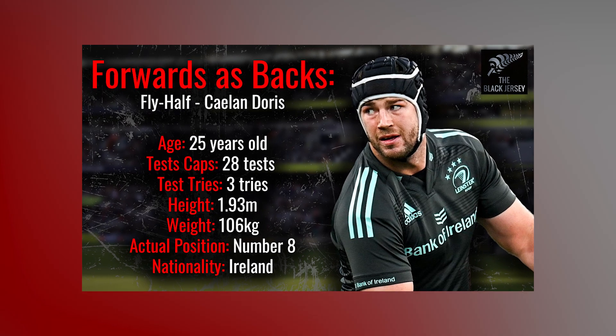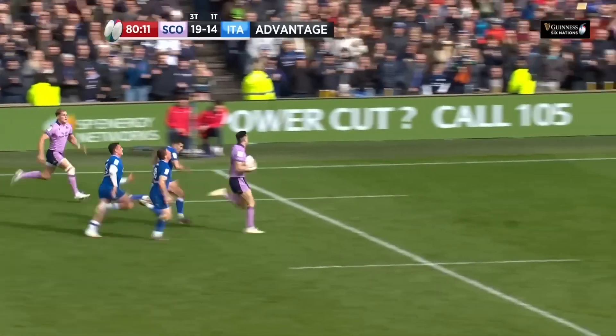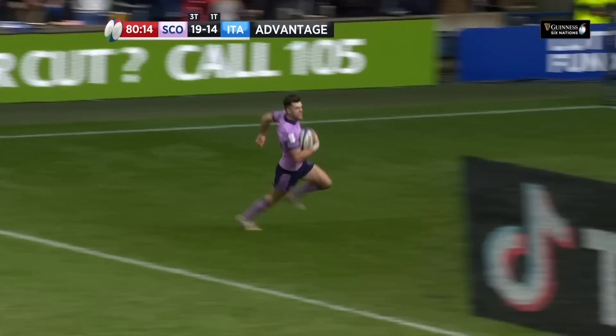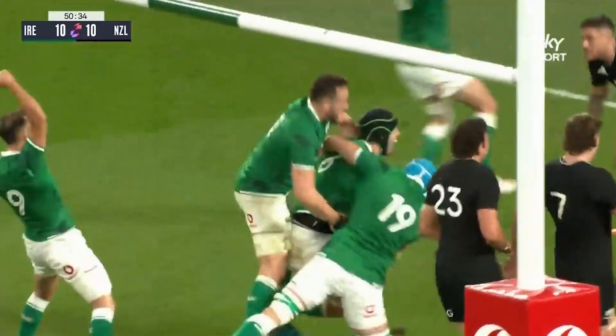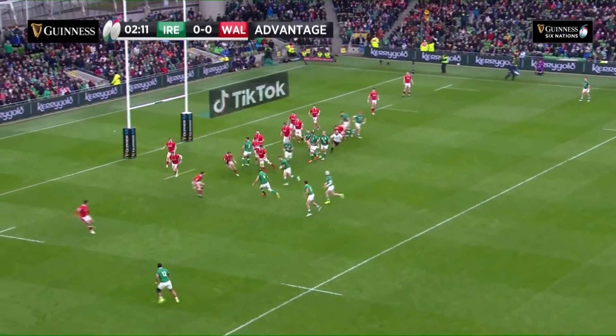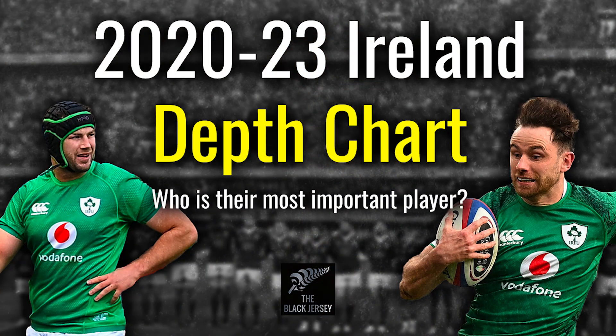For my fly-half I've decided to go for Caelan Doris of Ireland. Believe it or not, Doris is the same height as Blair Kinghorn of Scotland and just 7kg heavier than him due to his low body fat percentage. Doris is 25 years old, has played 28 test caps, and he has been a revelation in the expansive rugby that Andy Farrell's Ireland have been playing. They're always using a forward to send the ball out the back, always getting the forwards to offload and distribute, just slotting into the mainline, and Doris has been doing so absolutely beautifully. I classed him as the most important Irish player of the 2020s so far, so make sure you check out my depth chart video to see the examination of how versatile he is. If he's that versatile, why can't he play number 10?